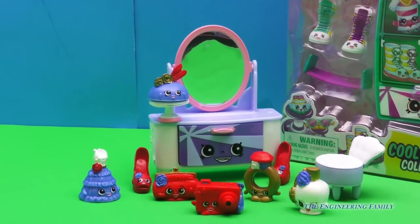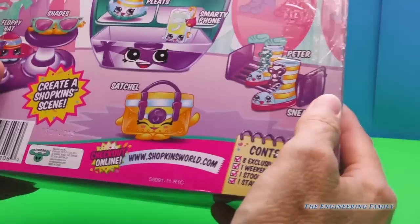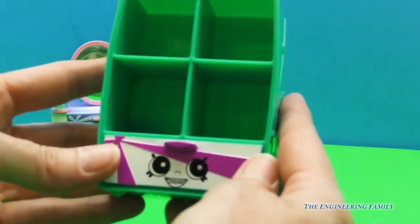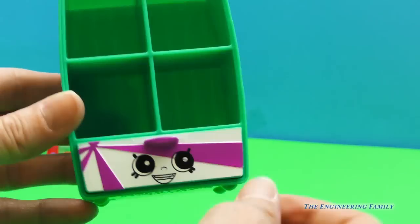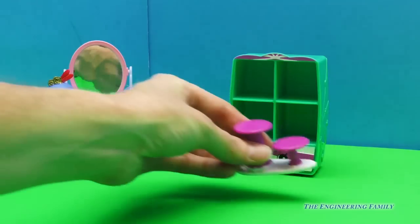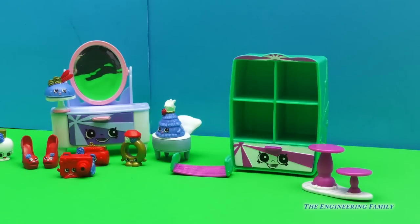Let's do the Cool Casual Collection next. We're all ready for our Girls' Night Out, now let's look at our weekend wardrobe. This is going to be really fun with a satchel and lots of fun stuff — no uniforms, it's all cool and casual. Let's open this up. Look at this fashion wardrobe! When we want to just chillax, as they like to say, after dressing up, we want a casual weekend wardrobe. First we need our stand right there to put them on display, and then a little shoe stand where we can put our boots or shoes.